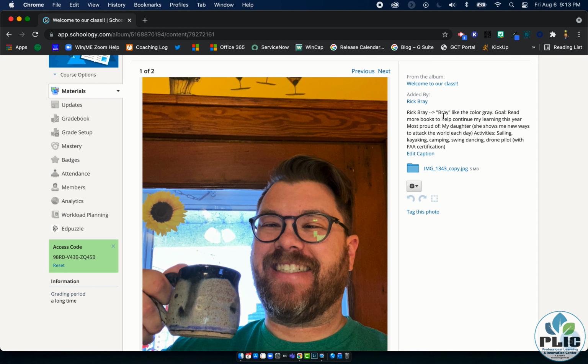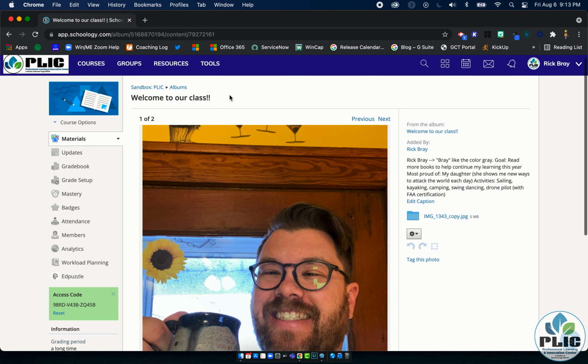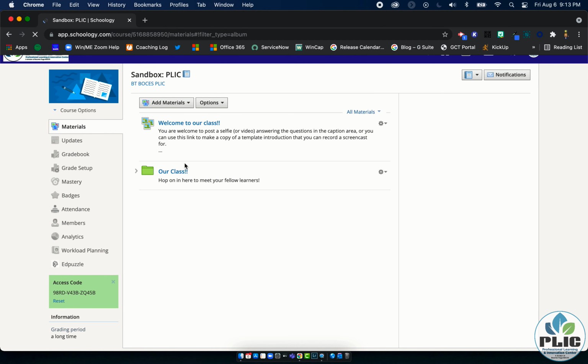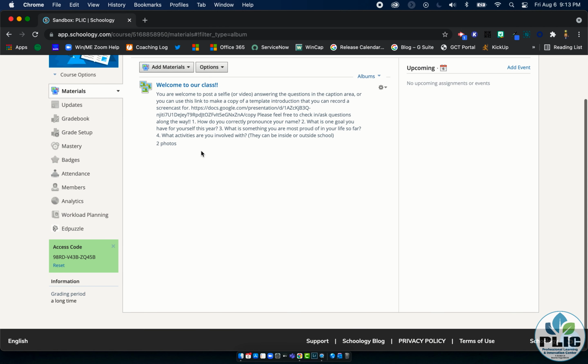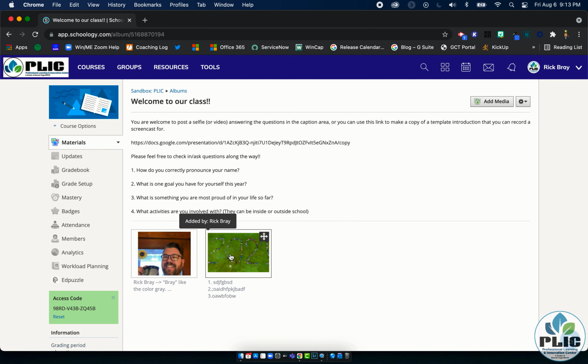What am I most proud of? All the different information that's here. Certainly if I wanted, I could maybe make this picture have that information. But the idea is when I go to the album itself, there's the picture of all the different students. And when they click in, there we go. They can view who they want to learn about, see the information, all the different stuff that's there.